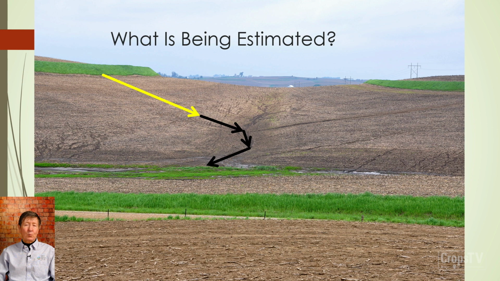Globally, world literature reviews suggest that ephemeral gully erosion accounts for about 1/3 of all the soil erosion that occurs. Now understand, the caveat is that soil that moves through and within an ephemeral gully is typically going to be transported much further than sheet and rill erosion will move it. So when you have a farm plan that says you're going to control soil erosion to 5 tons per acre per year, it simply means that on your highly erodible land you will have a plan that keeps soil loss at or below 5 tons per acre. And soil loss means that moving along this portion of the slope that's represented by the yellow arrow.